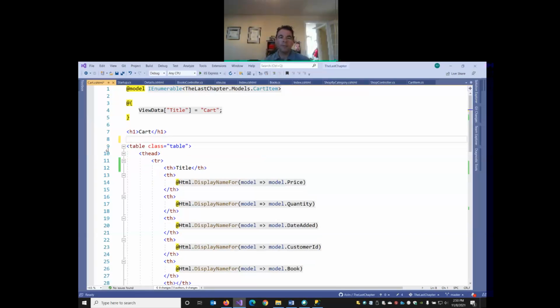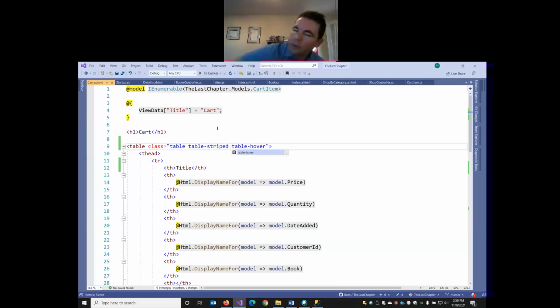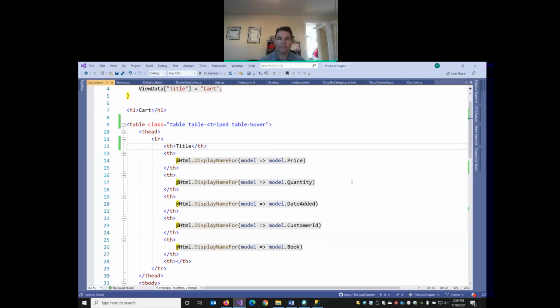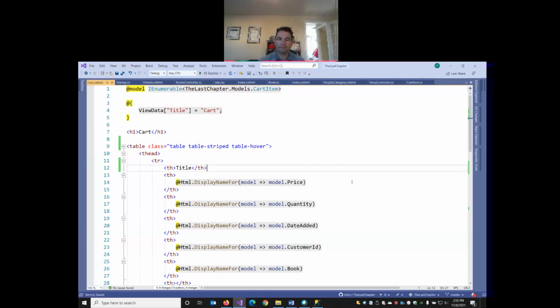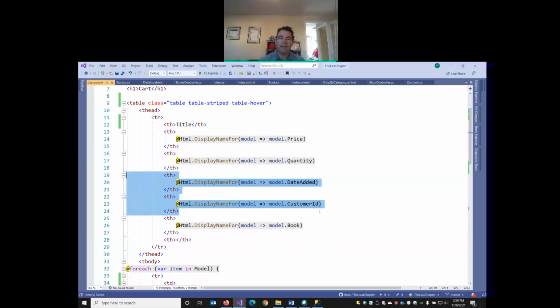We can get rid of the create new. We'll add some more effect. So our table's got table stripe and table hover. We'll get our nice alternating background rows. I'm going to get rid of the date added and customer ID. We don't need to see those things.